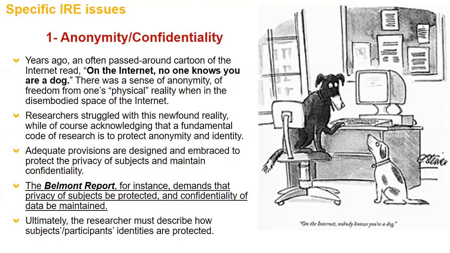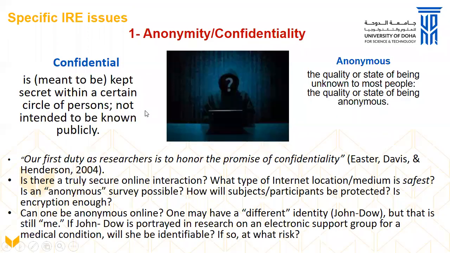Now, the Belmont Report. I put some things in there, but you can read a bit more about that. I put a little bit on the homepage, but the Belmont Report came up as a result of some of these issues. Basically it says that you have to protect people's confidentiality and you have to protect their privacy. So we need to define what confidentiality and privacy are. Do we say it there? I think so. Maybe it's in the next slide. Yeah, here it is. There's our confidentiality.